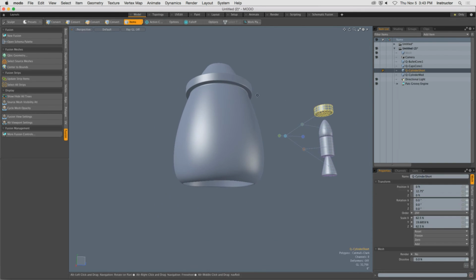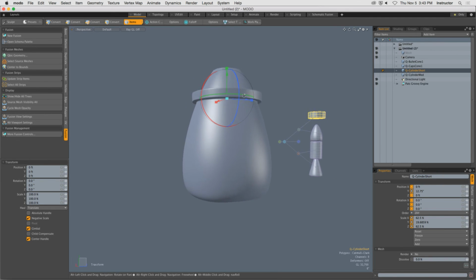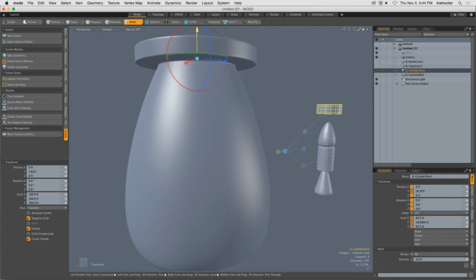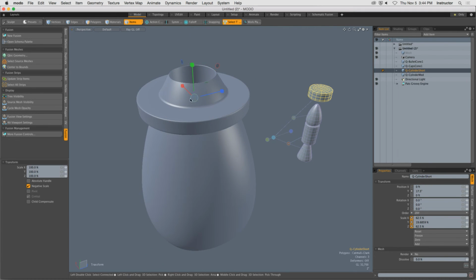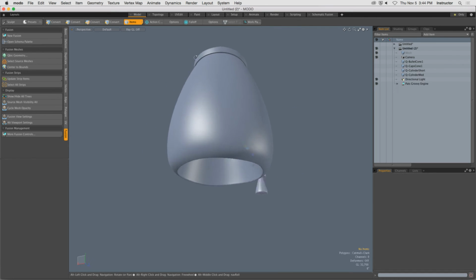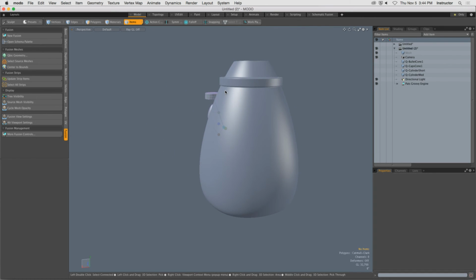What's groovy about Fusion is, of course, we can go in after the fact. I've selected where my source mesh is. I've hit the Y key to open the transform tool. And I can go ahead and continue doing some art direction. Maybe I don't like the placement of this thing. Maybe I want it more up here. Scale it down some. Yeah, that's pretty cool. Maybe that's a little bit more what my creative brain was going after.